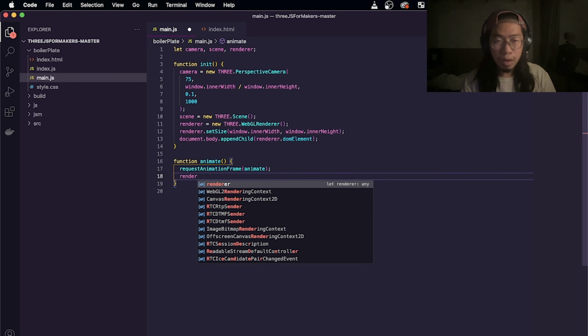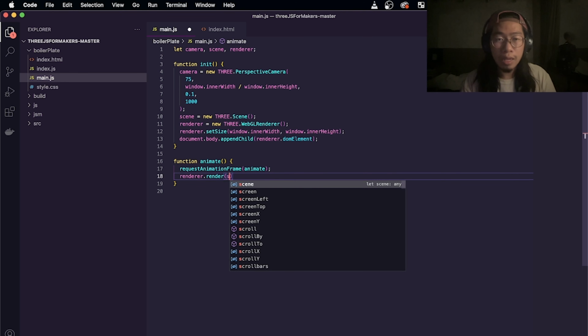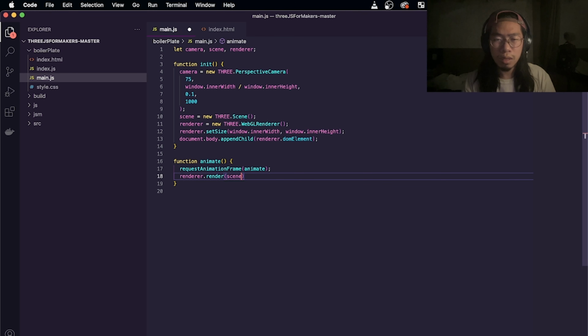We also need to say renderer.render, and then I don't know if there is an order for the scene and camera, I think. I don't know if there's a specific order you have to go in. But yeah, so you pass in the scene and you pass in the camera. Basically, it's going to say what scene are you trying to render and what camera are you trying to render it with. So basically the setting of the camera, and then that's going to be the final thing that's going to actually render everything. Now, if I haven't messed up, I think this is almost everything we need.